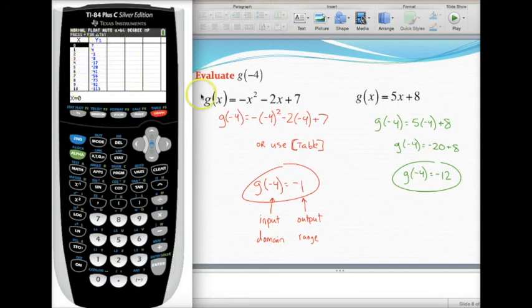The easy way to do this, since x is -4, our input, our domain, is to scroll up, find where x is equal to -4, and read what the output is, the range. Oops, I skipped a little too far, and there we go. When we plug in -4, we get -1 as our answer, or g of -4 is equal to -1. Cool trick, isn't it? Go ahead and use that, it'll save you a lot of time for some of these evaluate questions.